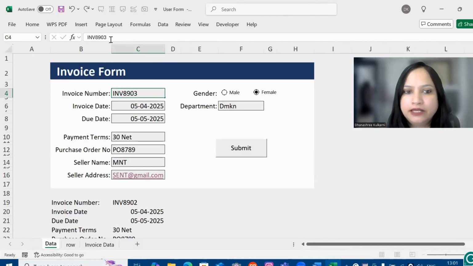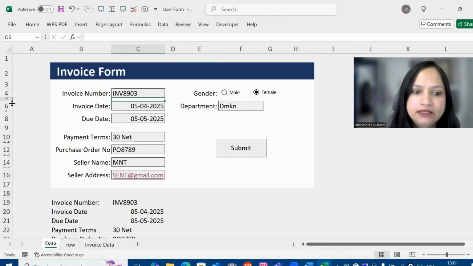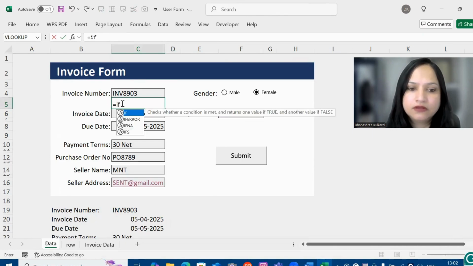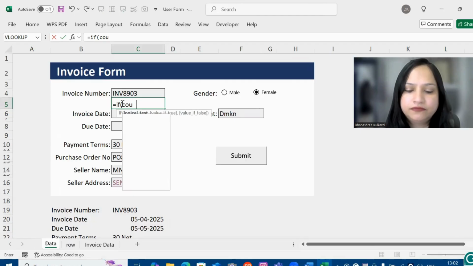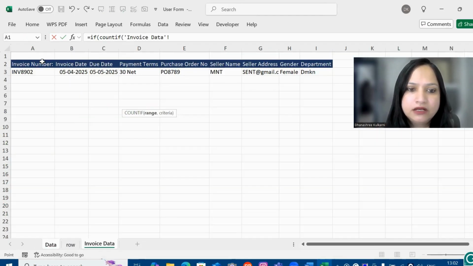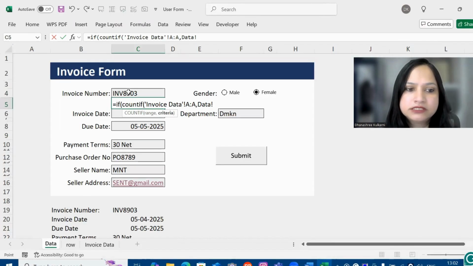So to check the duplicate record also, we can add one line here. Like if count, if range would be in invoice data, column would be A column, then criteria would be C4.